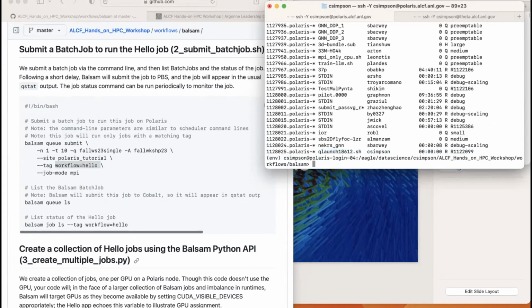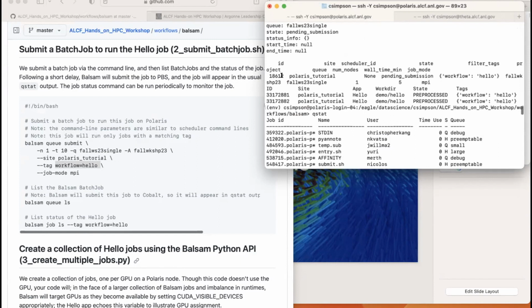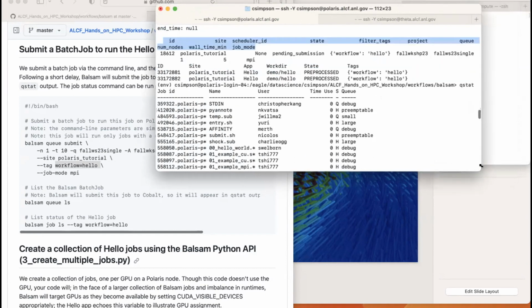Balsam also has a way of querying the batch jobs that it's tracking, and you can see here this script printed that out. Sorry, let me make this a little bigger.